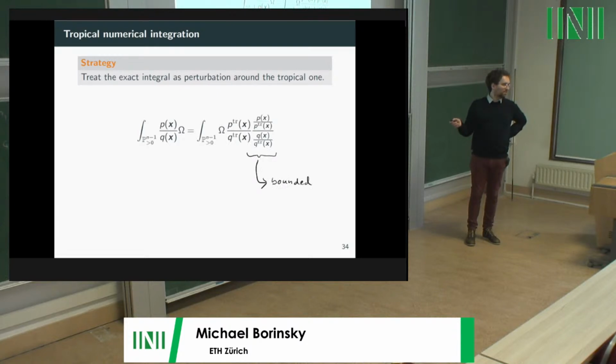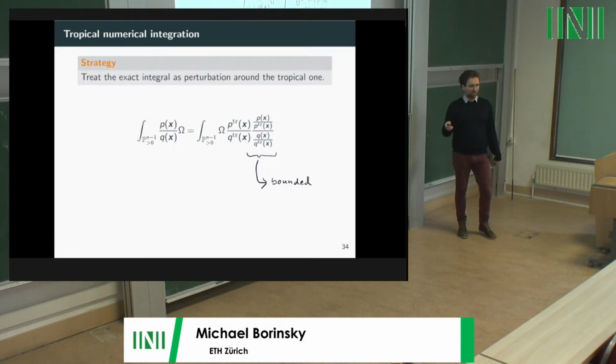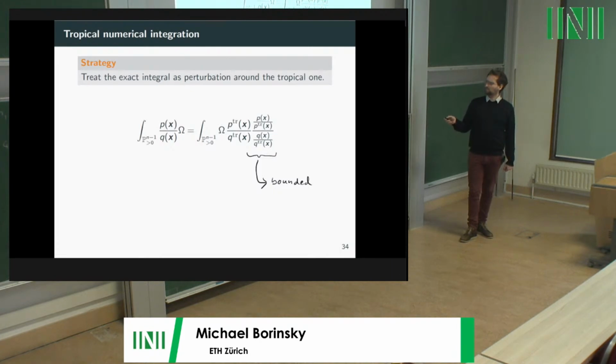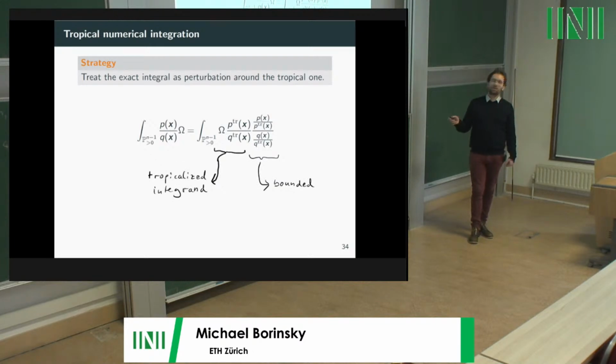And then we factorize the integrand in this obvious way. We just insert a 1. We insert a P trop over Q trop, and we divide it out again immediately. Then we see that this right-hand factor in our integrand is completely bounded. Due to this approximation property, recall that the numerator and the denominator are always moving only in a small window between these two constants. So neither the numerator nor the denominator is going to be 0 or infinite. So this part is bounded, and the remainder of the integrand is a completely tropicalized integrand. All the complicated stuff has been absorbed in this tropical part of the integral.